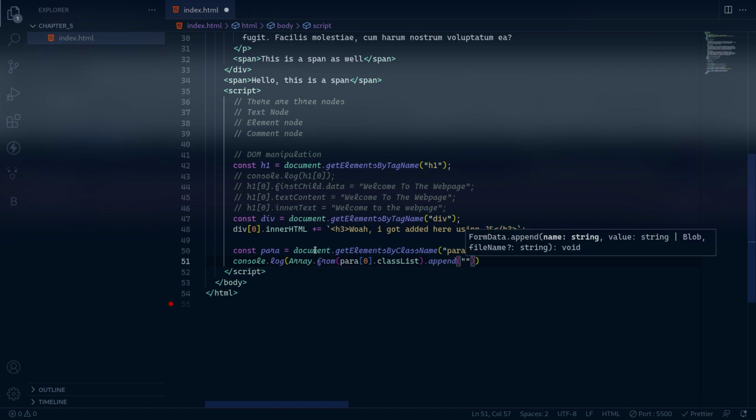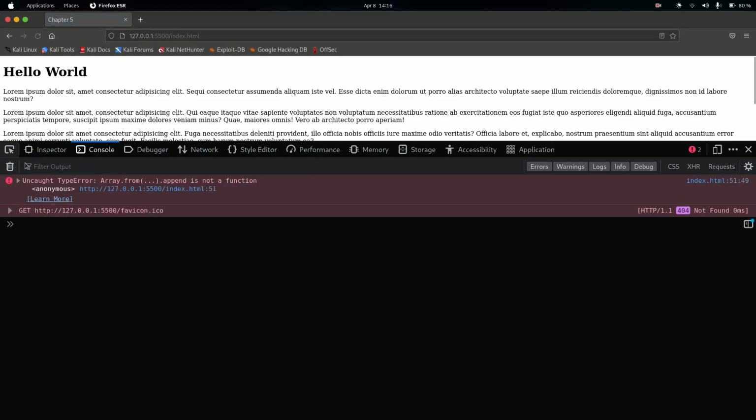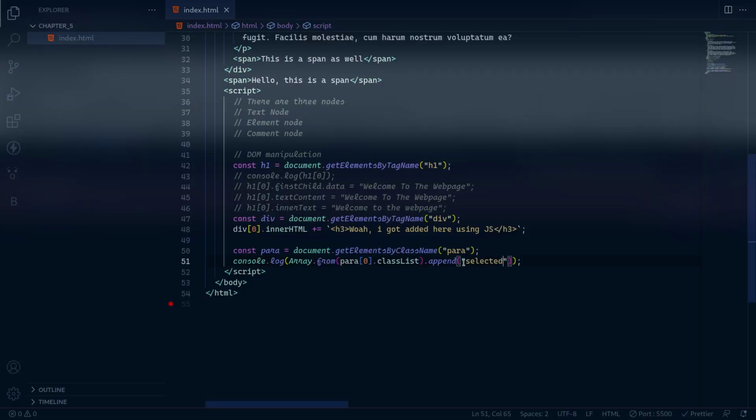Uncaught: Array.from.append is not a function. Why? Okay, never mind. We can go for something like const para1 as well. So now we can add this.